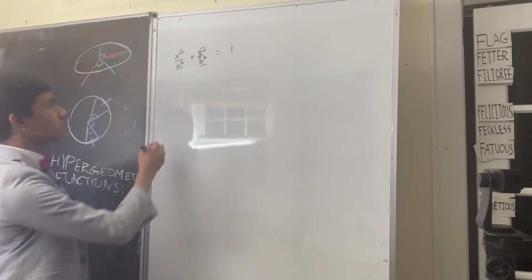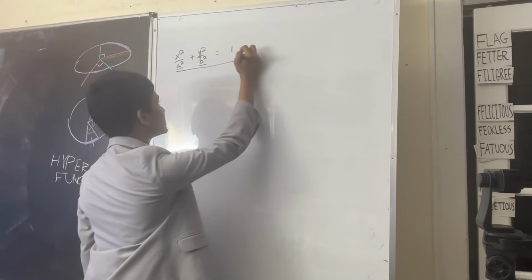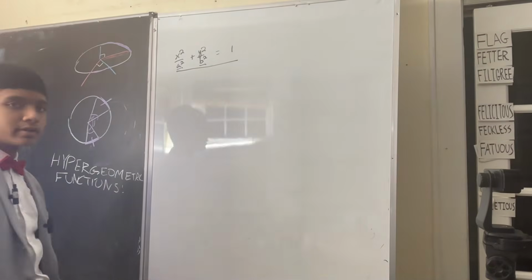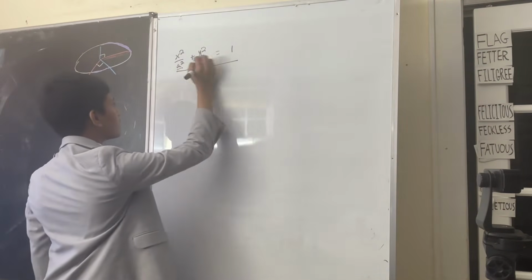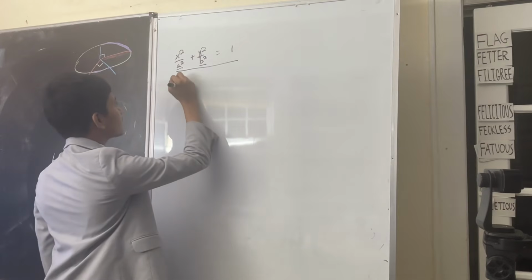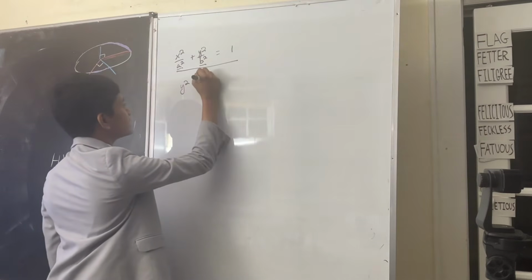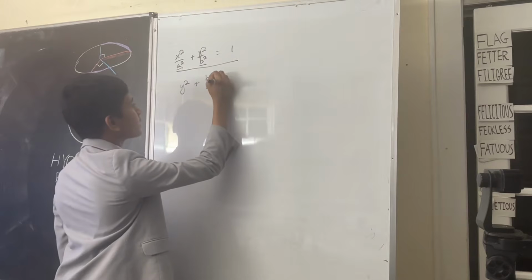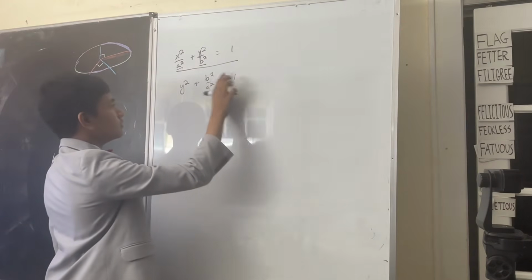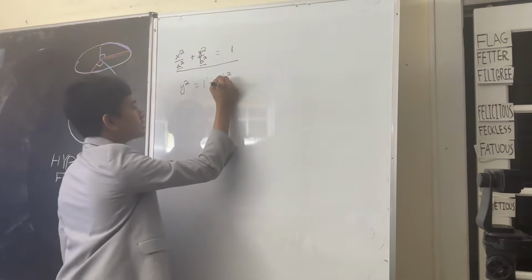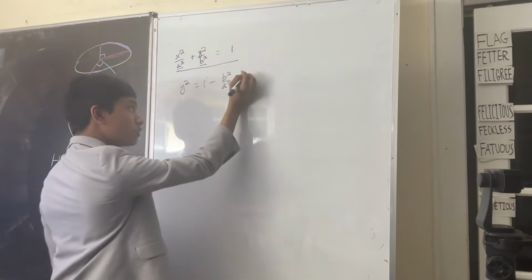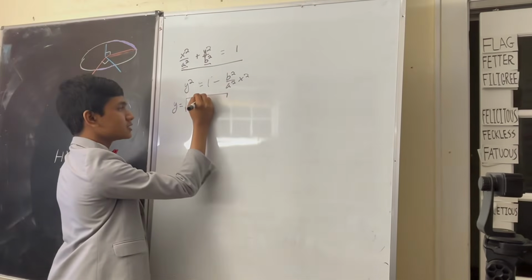So, how do we work with this equation? Well, it's quite simple. We try to find a similar form for the semi-ellipse. So we multiply both ends by b squared, and we get y squared plus b squared over a squared x squared is equal to 1. So we move it to the other side and make this y squared is equal to 1 minus b squared over a squared x squared. And so y is equal to the square root of 1 minus b squared over a squared x squared.